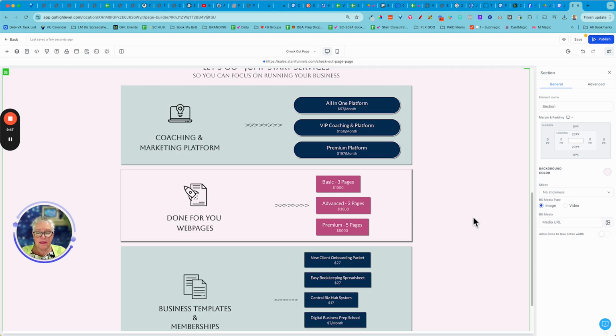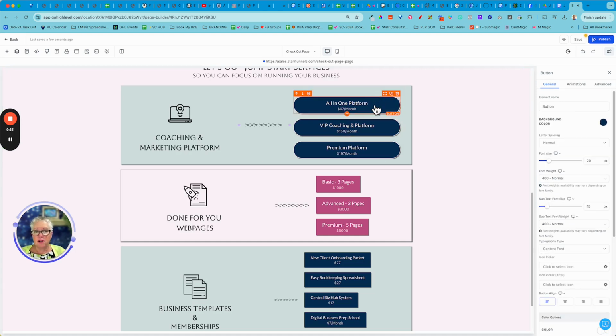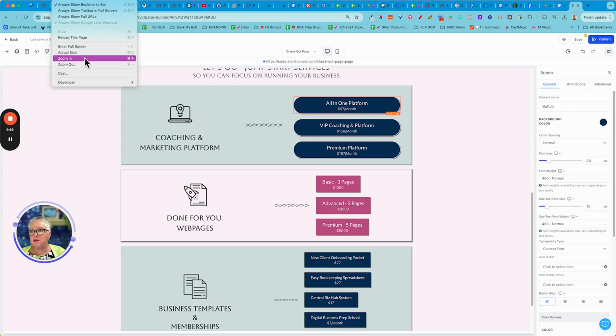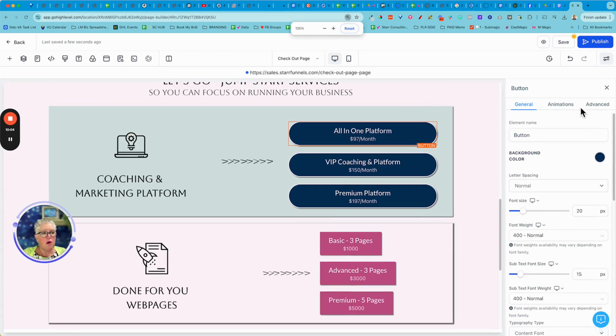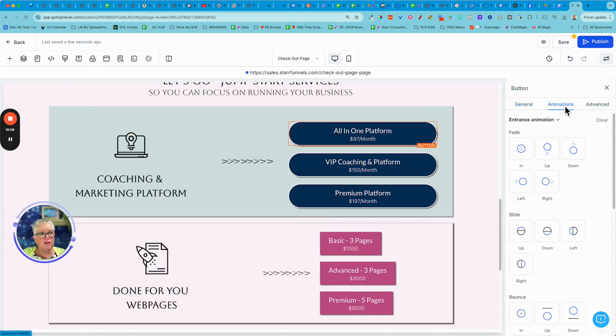All right, one more thing, because I'm supposed to stay focused on buttons here. I'm just giving you a quick preview of the buttons. So I'm going to click one of my buttons, and I'm going to show you one more thing. So let me go back to my view and zoom in a little bit. Okay, so over here on the right, again, this is a fairly new feature.